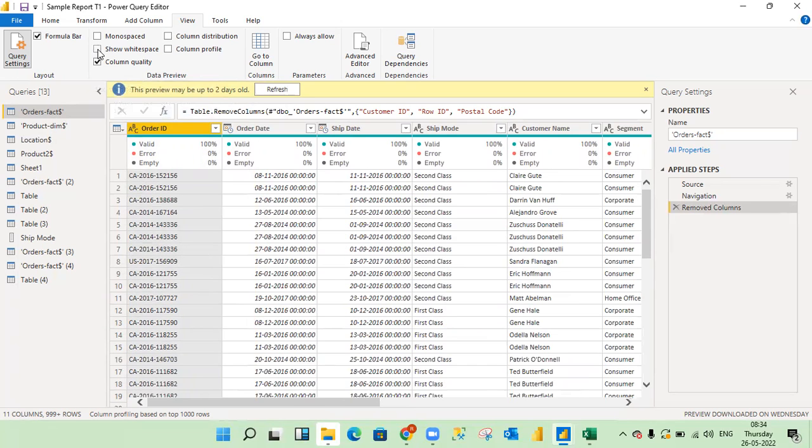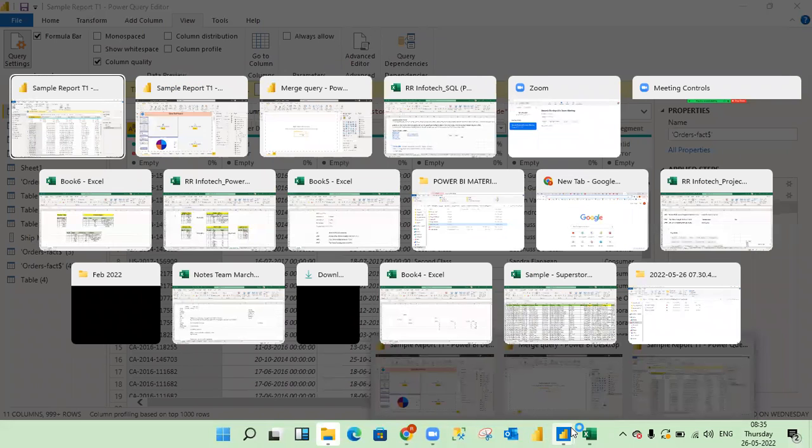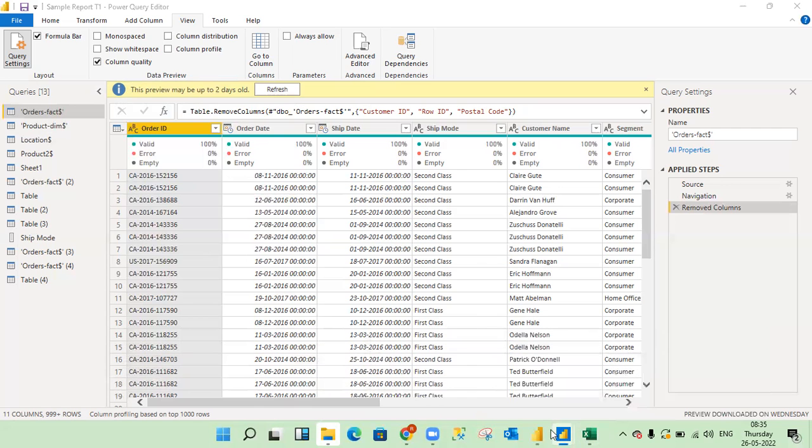Ramesh, in real time, I mean, what is the timeline to complete a report? If you see real time, we won't be having much pressure, because this is development, right? We have created this one page report, right?